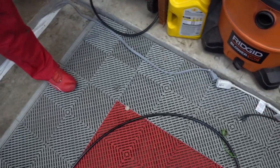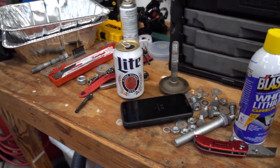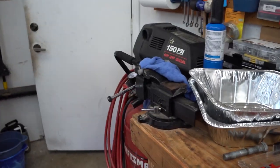Dude, my workbench is on the ground now. Everything rattled off. What the hell? And your beer is foamed. No, your beer started foaming. Well done. Probably need to clean those threads a little.